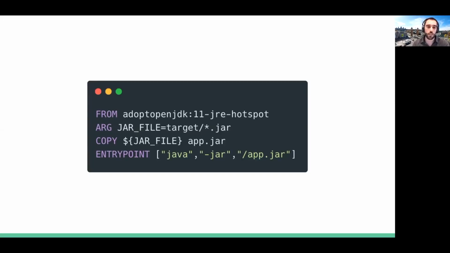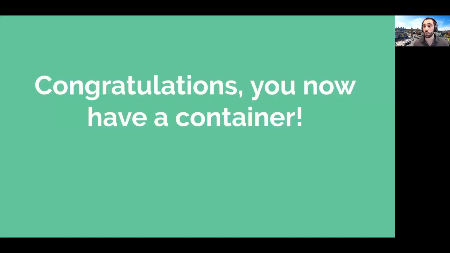So if we take a look at this Dockerfile, what we do is basically take a base image coming from OpenJDK, and as the name implies, this will give us a JRE on Java 11. And then we just take the jar file from our Spring Boot application, copy it inside the container, and define how to execute that application with java -jar and the application. Well, now you have a container, so we could stop here at our presentation. You have everything you need inside a container.